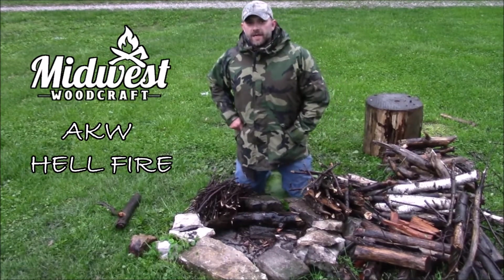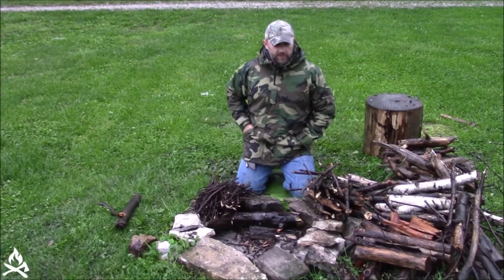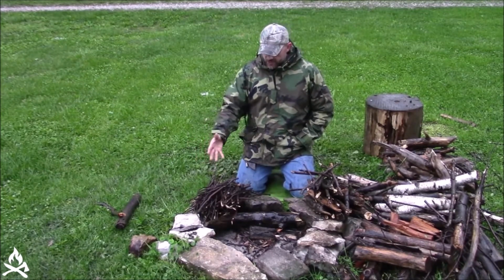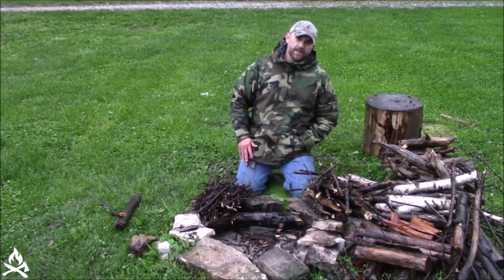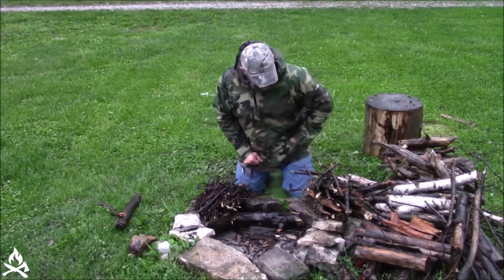Today, I'm out here on a nice soggy rainy day. It's actually been just pouring all day long. We're in the middle of flash flood warnings and all kinds of other things. And the ground's totally saturated. All the wood here is totally saturated, as is my fire lay. So, perfect time to get out here in the backyard, do a little bit of training.